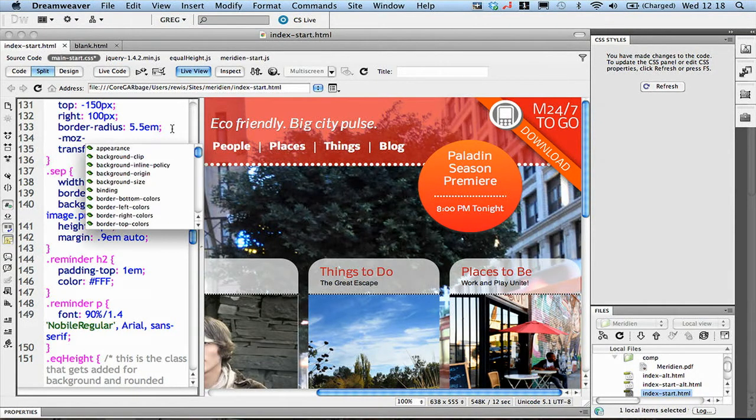And if I just go ahead and tap my return key, you can see here are all the things that Firefox can do on its own that may or may not be finished in the actual spec.